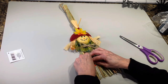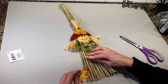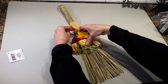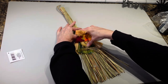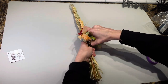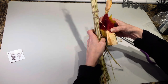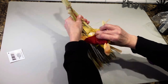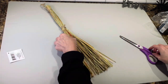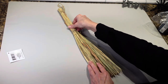I got this from Dollar Tree. And what I'm going to do is I'm actually going to take this stuff off of here and see if I can get this off. Hopefully it just comes off real nice without wrecking too much. And then we're just going to save this because you never know when you might use that. So actually what I'm going to do with this is I'm not going to use this side — I'm going to use this side.